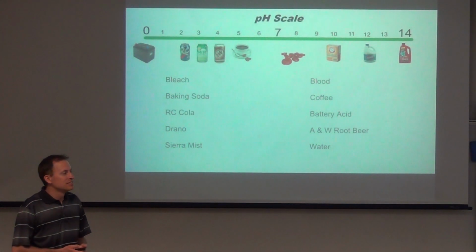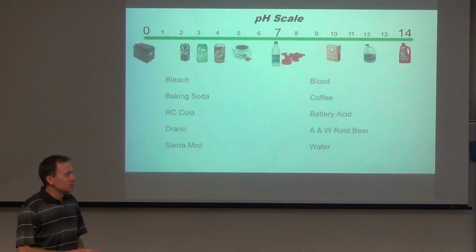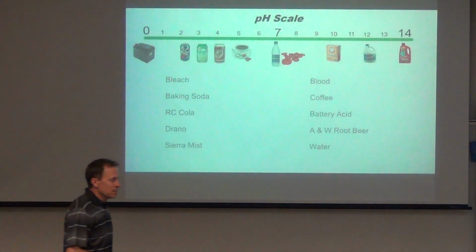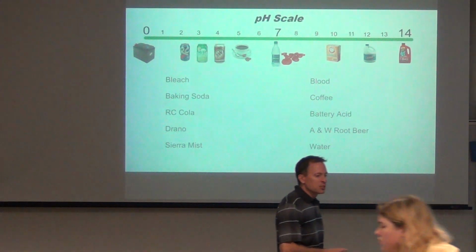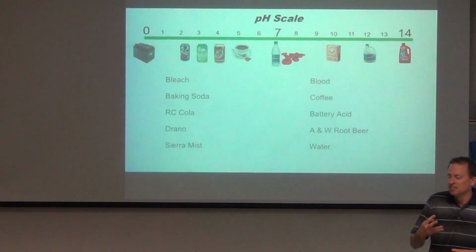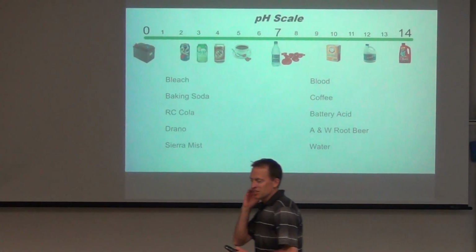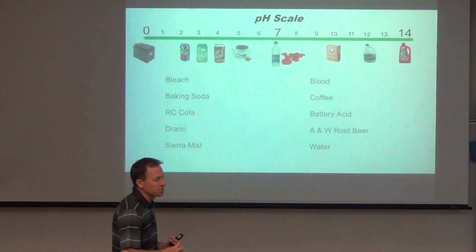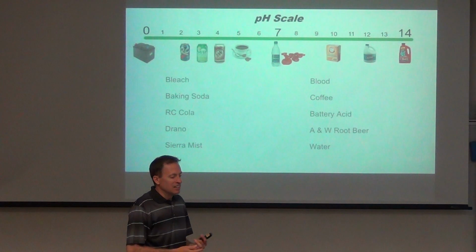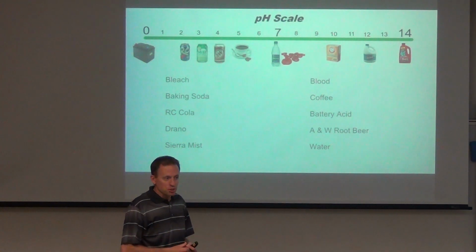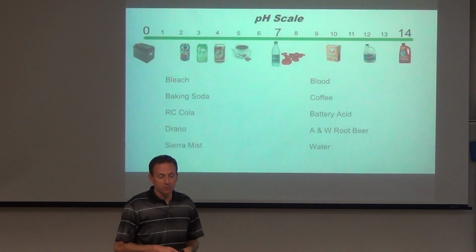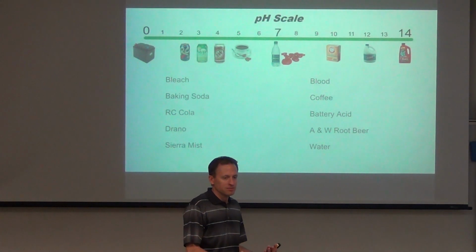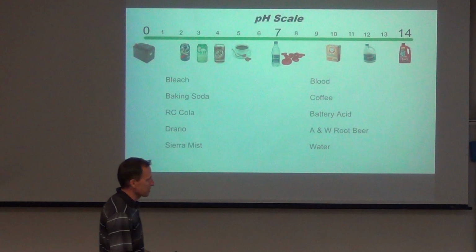And then finally, you got to know this one. Water is going to be at 7. Right? That's our neutral. So acidic, basic, neutral. You have to know those spots. By the time we're done with this, you've probably done this 4 times. I have no hesitation of giving you a list of anything, and we will give it to you if you look at your worksheet. In the lower right, where there's actual lines, you should be able to do that then. Process of elimination: if we ever give you one and you don't know it, then place the ones that you do know and start placing them properly, okay?